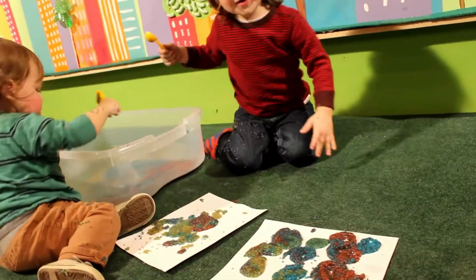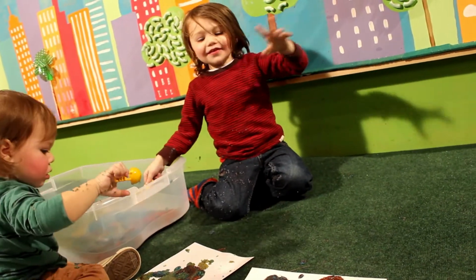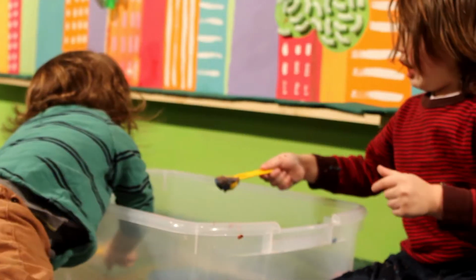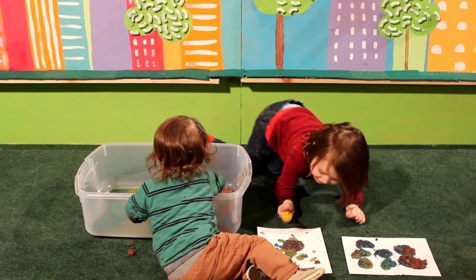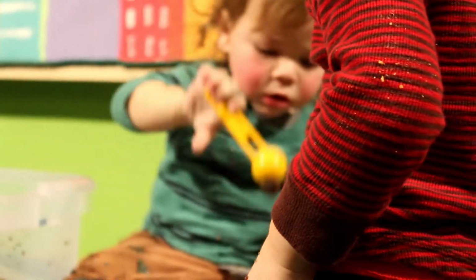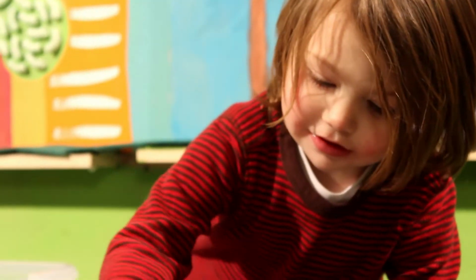Add seeds into your colored water mix. Wait for 5 minutes until it all puffs up. Dump it all into a bin and allow your child to mix it all together with their hands. They can even scoop up the basil seeds and place them on a paper to make some fun art.